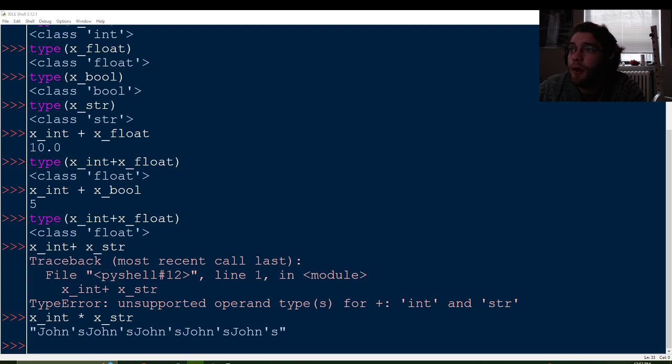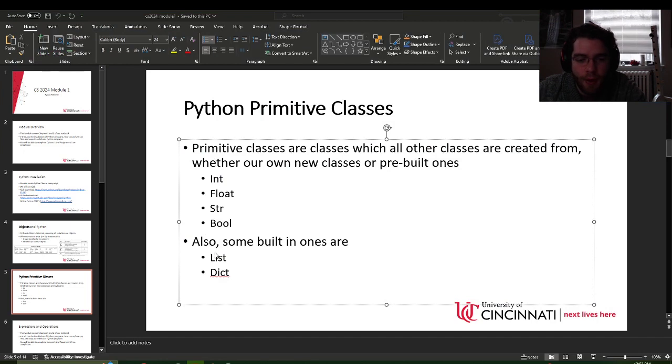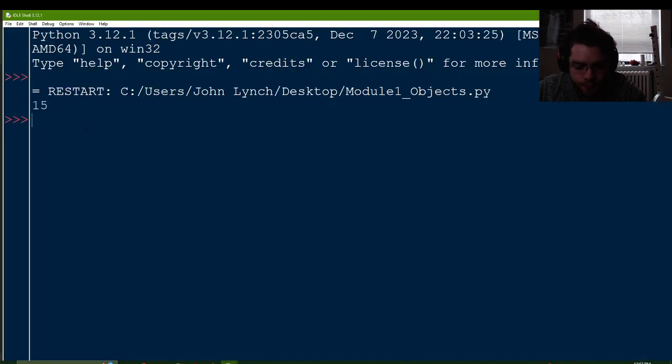So we look through these, this is the list class. Lists are a little bit different than what you might be used to, especially if you did MATLAB. If we go ahead and run this one more time: a list is an object that stores other objects as well. So you can have a list of lists too.